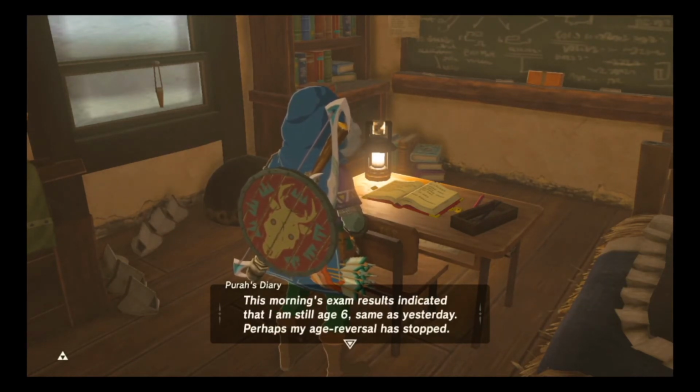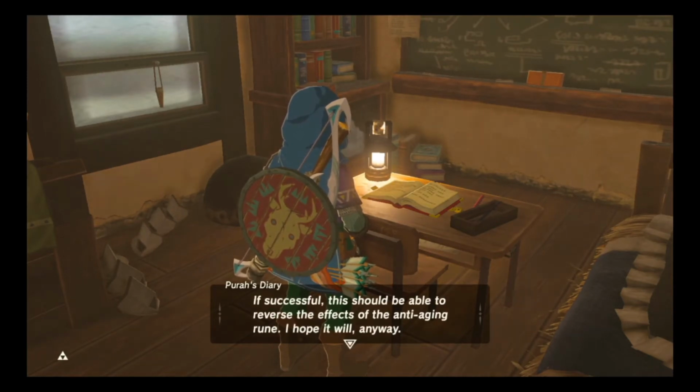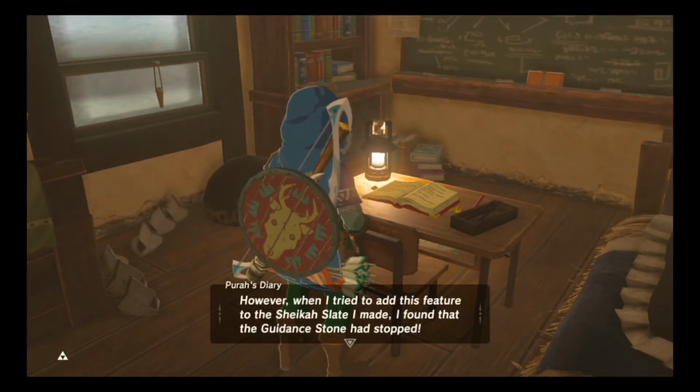Day 7. This morning's exam results indicated that I am still age 6, same as yesterday. Perhaps my age reversal has stopped. As luck would have it, today I also finished developing the beta version of an age-boosting rune. If successful, this should be able to reverse the effects of the anti-aging rune. I hope it will anyway. All I need to do is increase the output and expose myself to its rays.